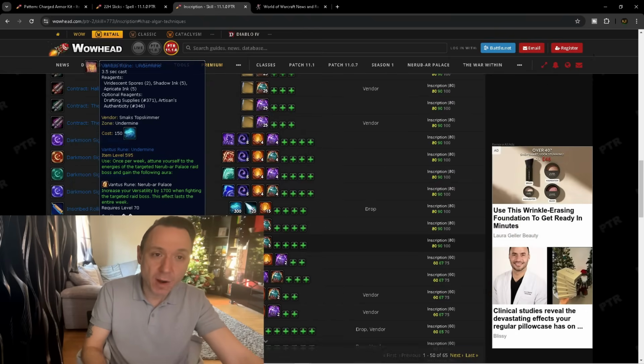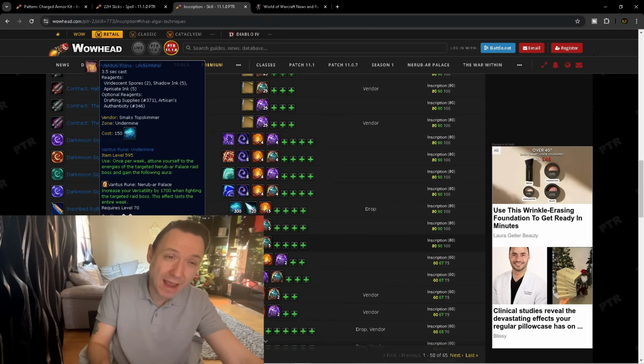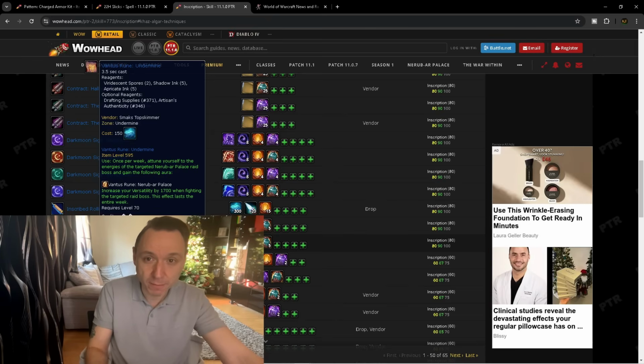A few weeks ago, I did a video talking about the current best concentration builds, and my conclusion was that enchanting was still the best, although the gap had obviously narrowed significantly, but Inscription was doing okay and potentially one for the future. In patch 11.1, we have a new contract and we have a new Vantus rune. Like with all the previous recipes, these unlock for 150 arts and security from the new reputation vendor in 11.1.